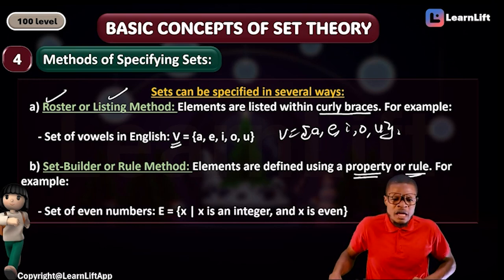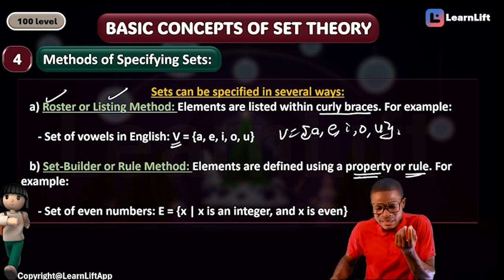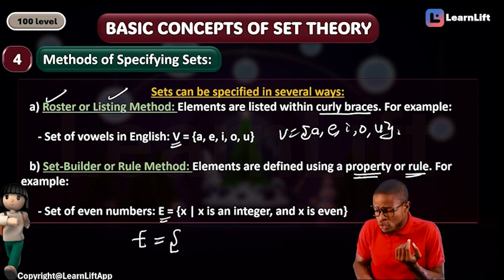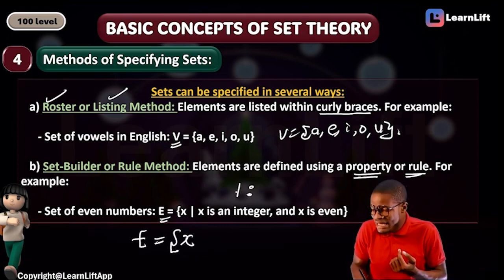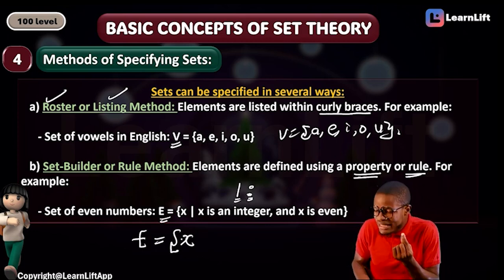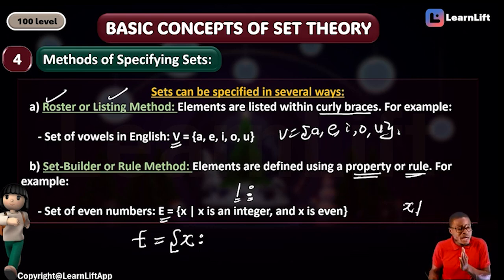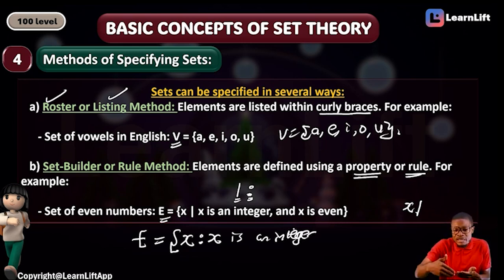For example, let me show you very fast. We say the set of even numbers is, let's say the E there is your even numbers, and the set of even numbers E is your curly braces X. This slash here is the same thing as like this, either this or this, they mean the same thing. So it means X is such that, anywhere you see it is the same thing. X is such that X is what? An integer. X is an integer, and of course you know that in your integers we have your positive integers and your negative integers. Your integers are nothing but your positive or negative whole numbers. Are you getting me now?